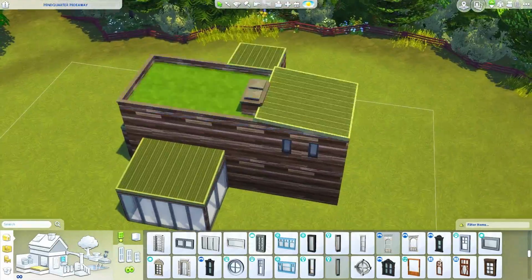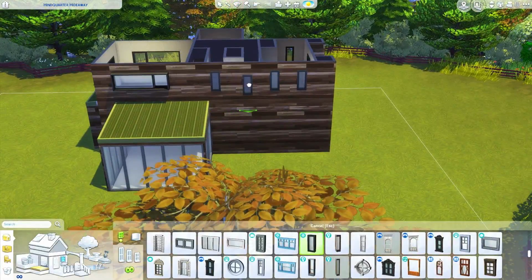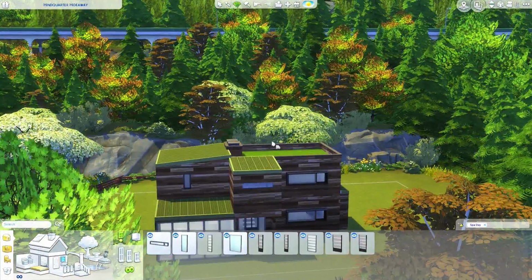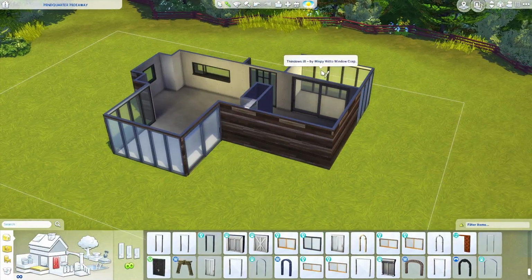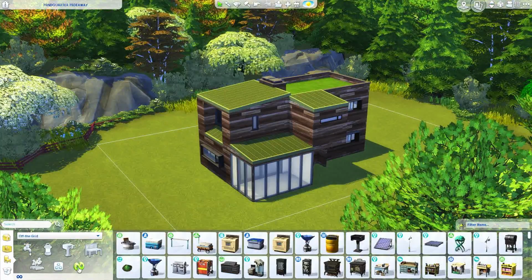And I did do some playtesting with this lot, and it actually worked pretty well. I played for a whole sim day, and right off the bat I wasn't really able to use much, but it didn't take long for the lot to start generating a surplus of electricity and water. So I didn't really run into any issues where all of a sudden my Sim lost the ability to use things. So I think it should work pretty well.